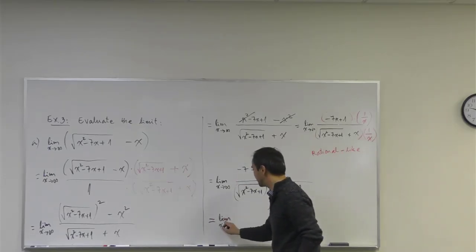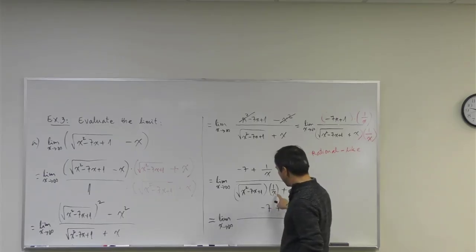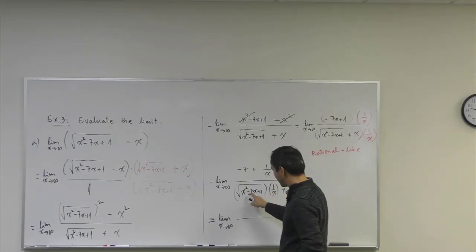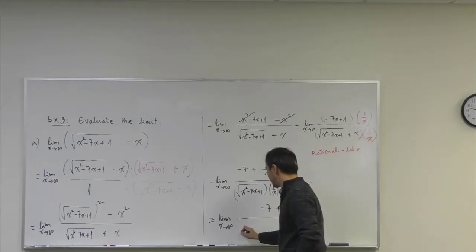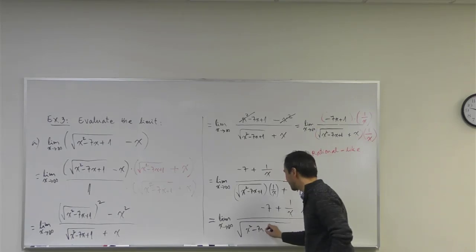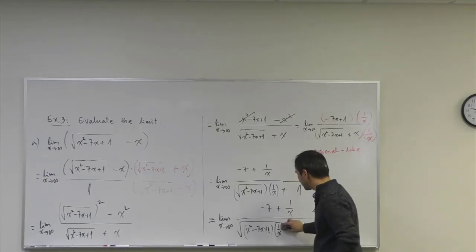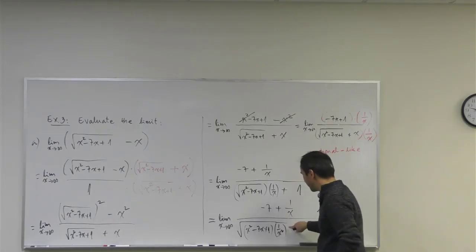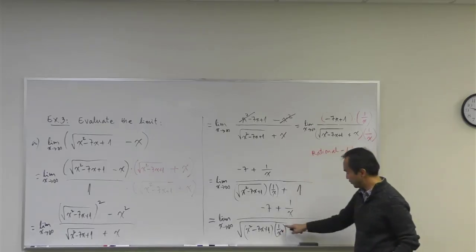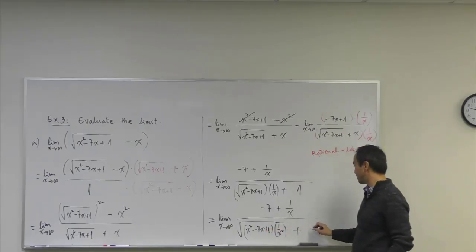So here I'm doing limit to infinity, right? The minus 7 on top is there, 1 plus 1 over x is there, right? So now I'm going to distribute that to those terms inside, but remember again, when you bring that inside the root, you got to make it square. So that means what? The square root here, well, let's keep it like this, x squared minus 7x plus 1. We multiply that with the 1 over x squared. That's what I meant by bringing that to inside the root. Okay. And then eventually you can distribute that 1 over x squared to each term inside the root. Right? And then you still have a plus 1 outside the root. Okay.